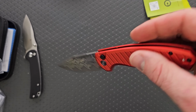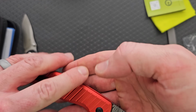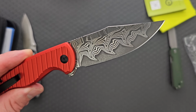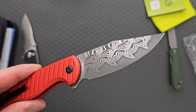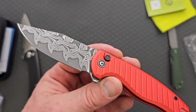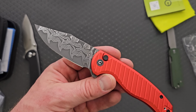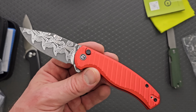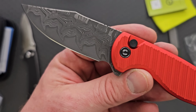In the early days of Civivi screwing around with Damascus, they were making legitimate Damascus and it was performing just fine. The problem was, and this is just my opinion, it was super ugly. It was just awful. It just looked so blah. The pattern wasn't crisp. It just looked like Oreo milk, just kind of splattered all over the tape. It just didn't look good. This looks really nice. I like this a lot.